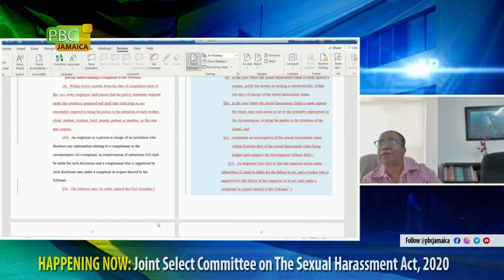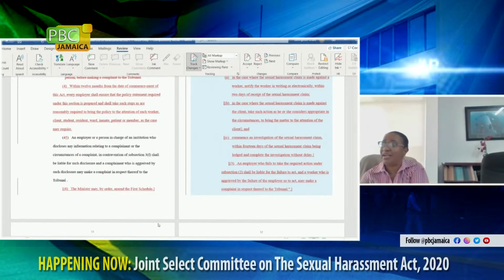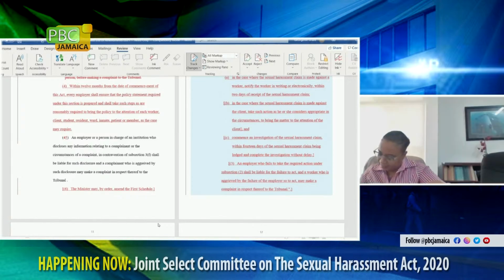No, you remember, Rodriguez, person in charge of an institution is used as a construct when we're dealing with students and stuff, and employer is used in another construct. The employer is widely defined. And if you look at how it is used in the bill, throughout the bill, we speak of a person who is in charge has this duty. So I'm just using back those terms, because I omitted it when I was redrafting, and it should have been there. So that these were institutions, meaning your schools and your colleges and all of that, which I think we had defined, didn't we? Yes, and it's defined. So there'll be a comma there somehow. I think it was just because I'm listening to it versus seeing it written. So when you see the new list, you'll see it inserted correctly in that clause. All right, thank you.